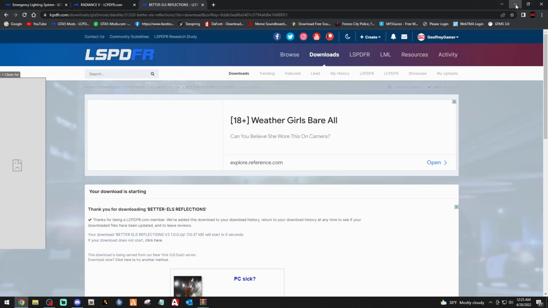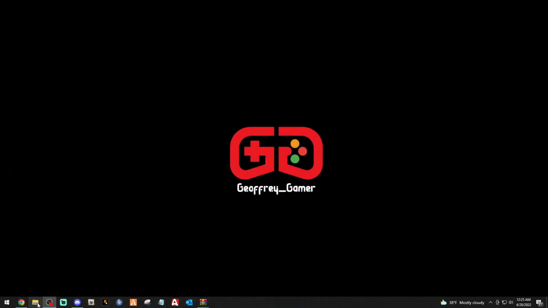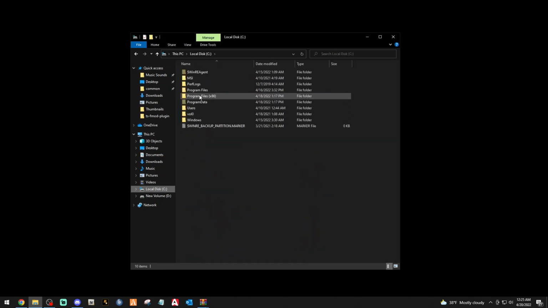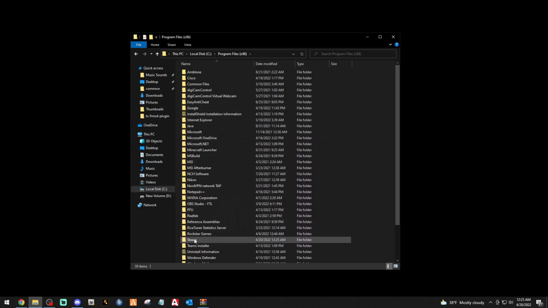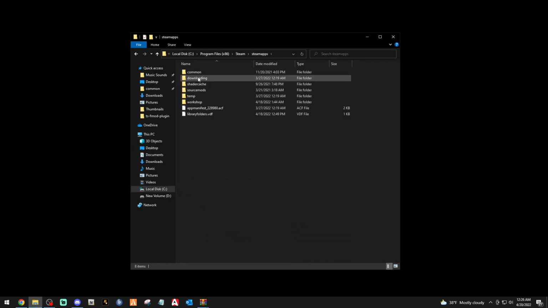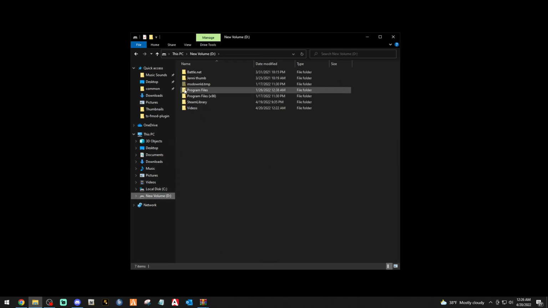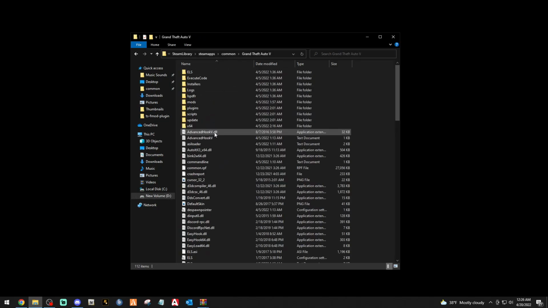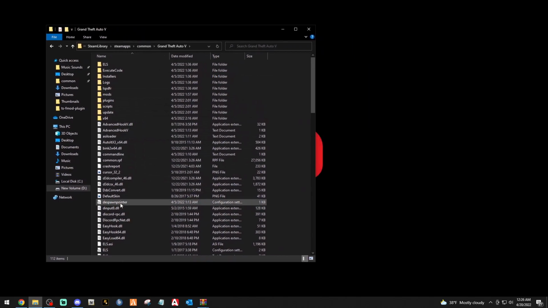So we're going to minimize the web browser, and let's go ahead and bring up our main directory. This is going to be for Steam users. So you're going to want to go to your disk drive that you have your Steam games installed through. If it's local disk C, you're going to click that, and then you're going to click Program Files x86, Steam, Steam Apps, and Common. Right here, you're going to see your Grand Theft Auto folder. Double click it and hold tight. Mine is in a different pathway. And here's all my Grand Theft Auto files, and we're going to click this one right here. This is a non-graphic modded file. I do have ELS vehicles in this, so that'll work.